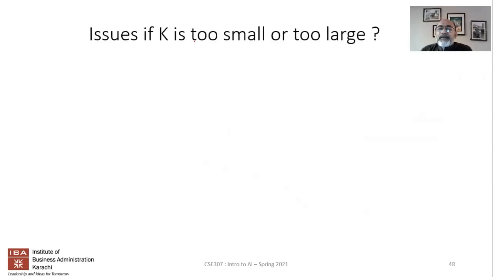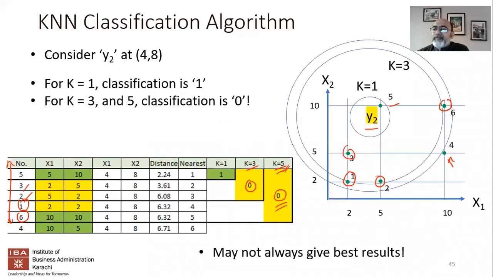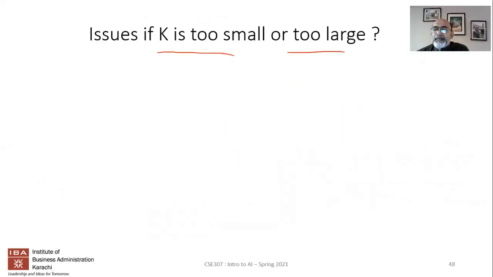Now, going back to the issue, what if k is too small or too large? What do you think are the trade-offs? If you think about the previous examples, if you make k very small or very large, with different types of data sets, when would one become a problem versus the other? Let's focus on k being too small. If k is too small, what kinds of problems do you think you could foresee?